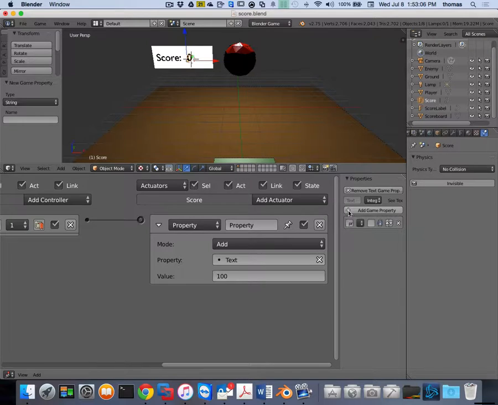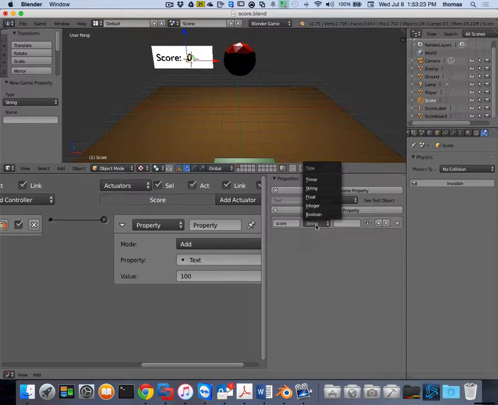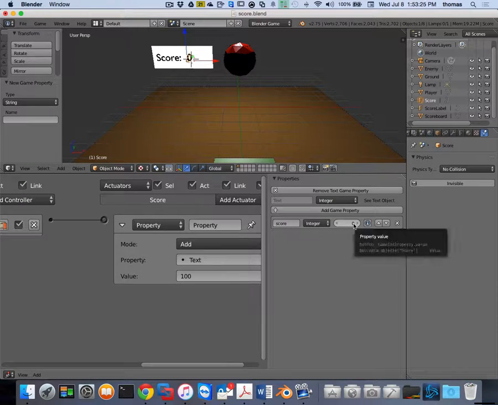If I added a game property, and I made this as an example, let's not use a text game property. Let's change the property to another one. I'm going to make another regular property. I'm going to change this, we'll call this score. I'll call the property score. Right? Here's my property score. I can do it this way as well. I'm going to make it an integer, and I'm going to set it to 0 to start off with.